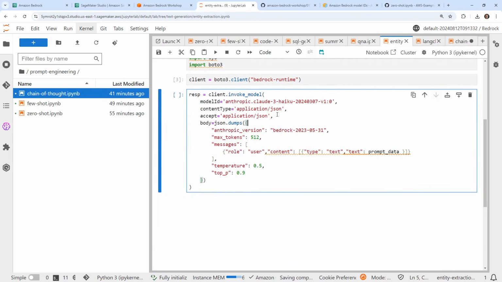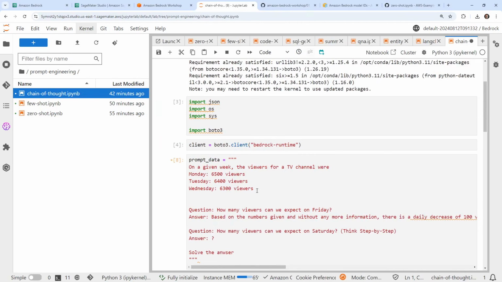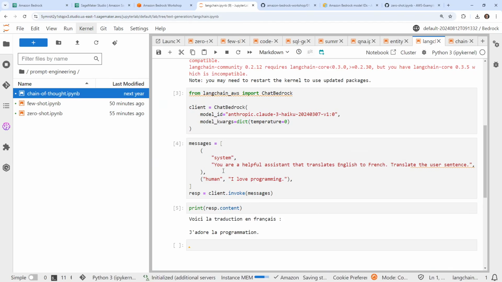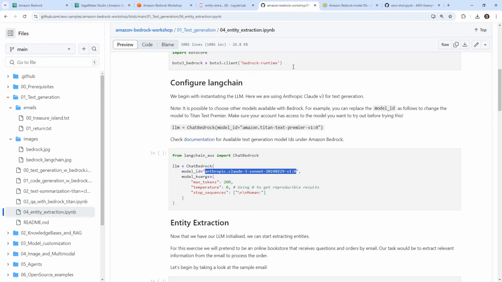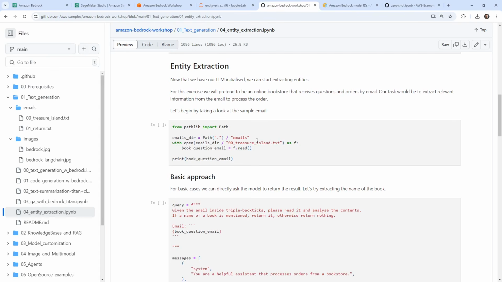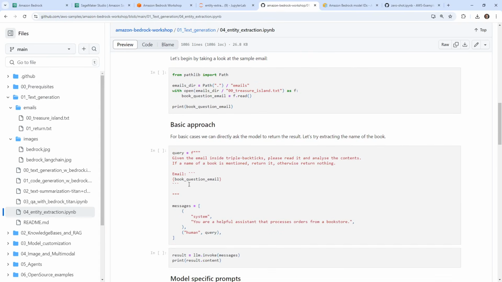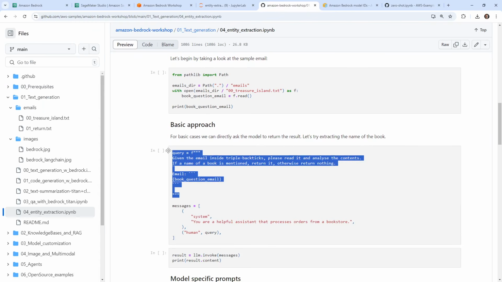Okay, and all the parameters in here, so we don't have to have anything above it, right? Yeah, we don't. But we do need to have the prompt set up. So we'll go back to our entity one here, and we'll go down a line. And we'll go back here and see what kind of prompt we have. So I want to grab this one here. This is the basic approach.